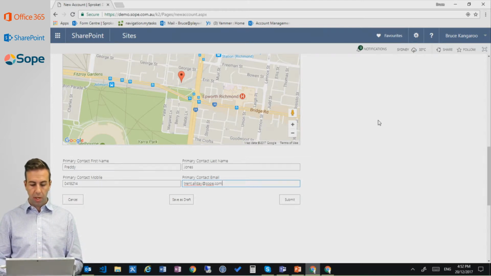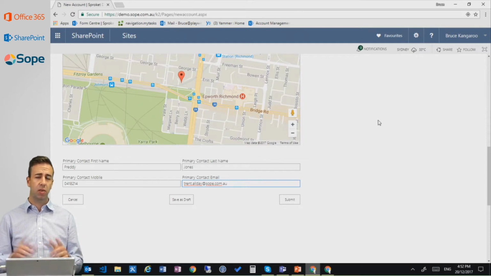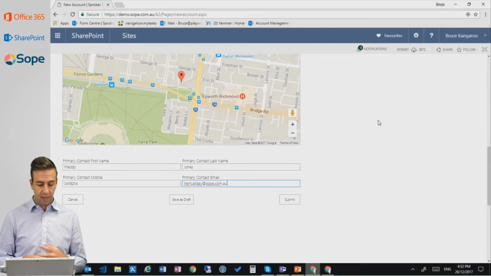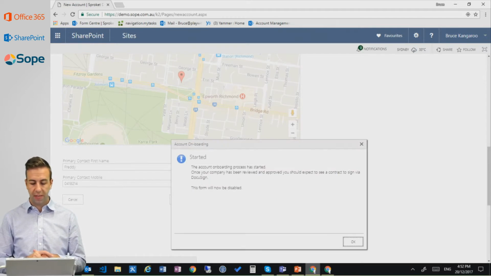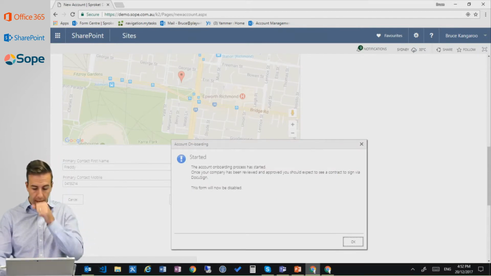In this case, I'm going to put in my own email address, because this has some integration with email for signatures and so forth, and I want this to come to me so that I can demonstrate this effectively to you. So I'll click on submit, and I'll get a notification to say that this process has started.